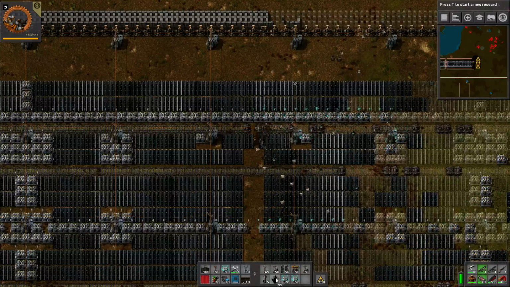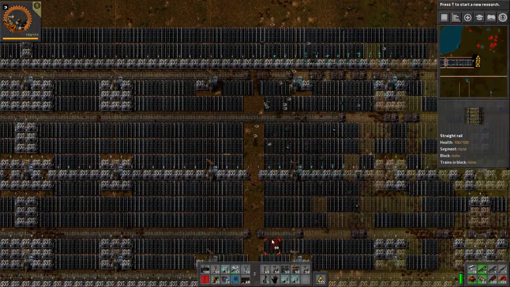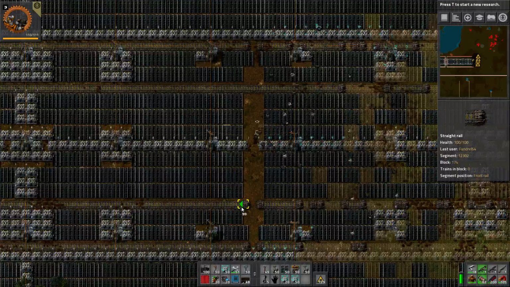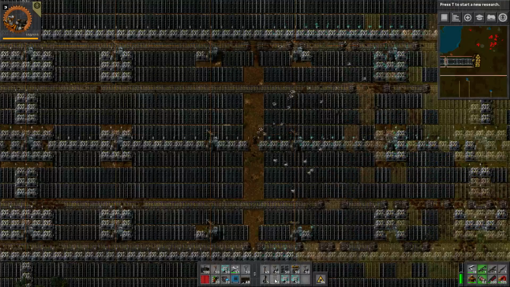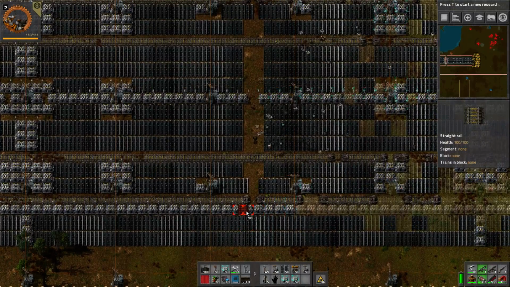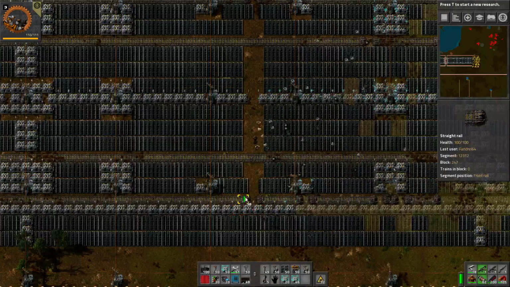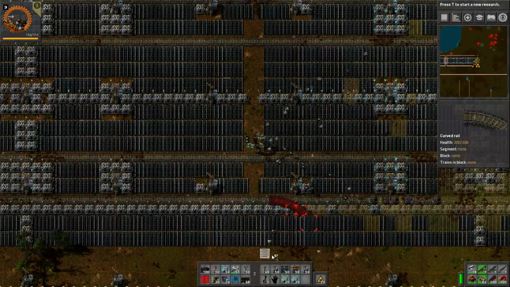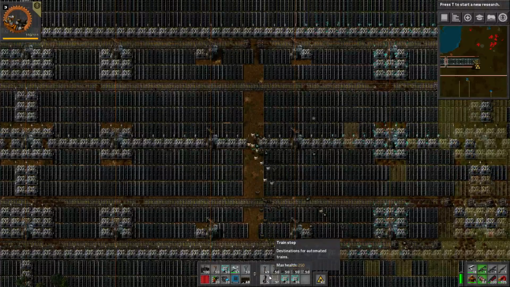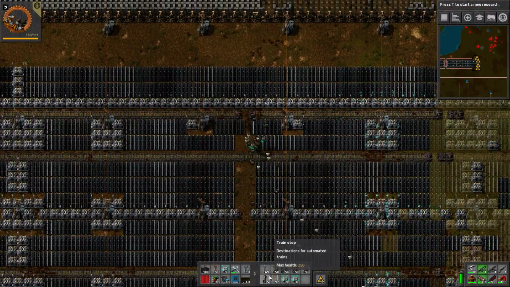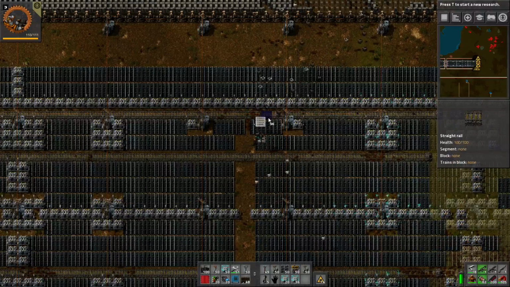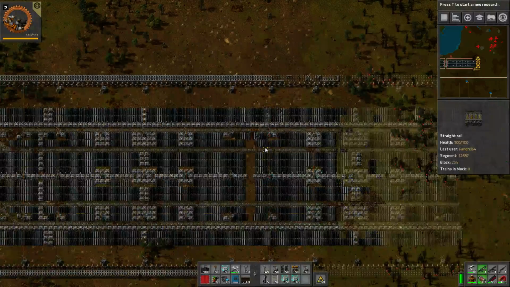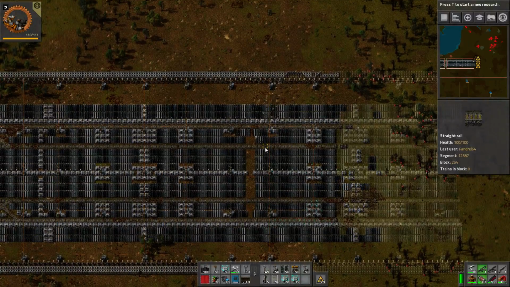I'm not gonna lie, this definitely does chew up a fair amount of resources in a fairly quick order. So you're having to resupply after every few sections of track.